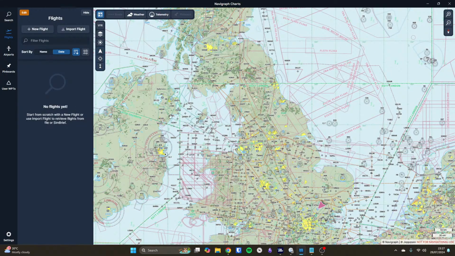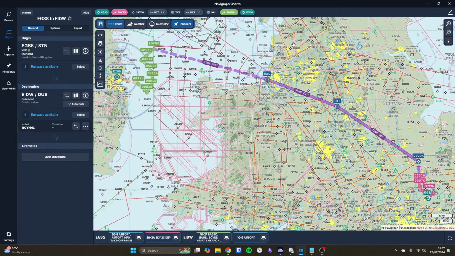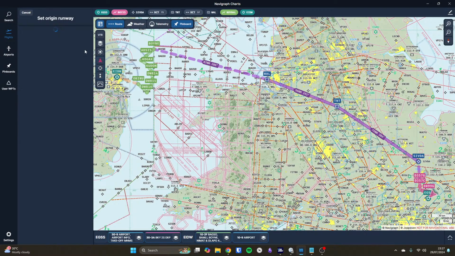So we can go over to Navigraph now, and we could do a new flight. So this is just showing you how to shortcut doing that same thing in Navigraph now. If we click on the pencil at the top corner of Navigraph, we can paste and press enter. And it's got the basics of that route, but it's got some things missing that weren't in the text description, like the runway to use. So we'll go and fill in the missing bits. So runway 04, add to route.